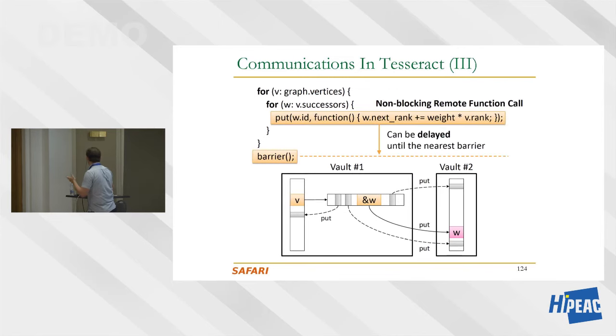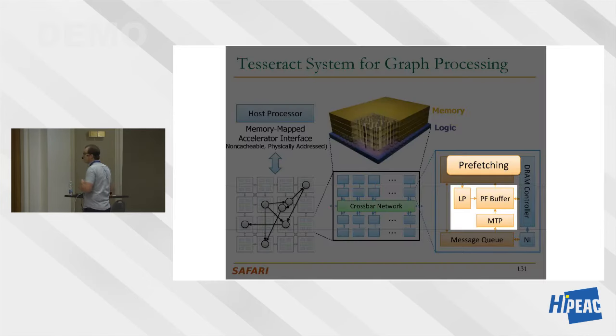Oh, sorry. This is how you would actually do the function call. You basically use a remote function call called put, and you send the rank over here. So you basically put over here, as you can see, and we send the input data to the other vault that houses the data that's going to be updated. Again, I'm going through this relatively quickly, but the basic idea is very simple. Send the function to the data that's going to be updated. That's it. And it requires some changes to the programming model. As you can see, we use get and put functions. But if you're familiar with message passing, this is really message passing in the end, right?